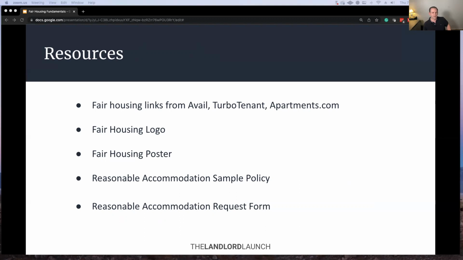We're going to have access to that fair housing logo and fair housing poster immediately for you, built into this little module. But again, it's all in the Forms Vault. I'm going to include that reasonable accommodation sample policy, and the reasonable accommodation and modification request form. That way you can download those and make those your own, especially the policy, to figure out how you're going to approach that type of stuff. Watch our reasonable accommodation modification walkthrough video as well, which will dive into these.